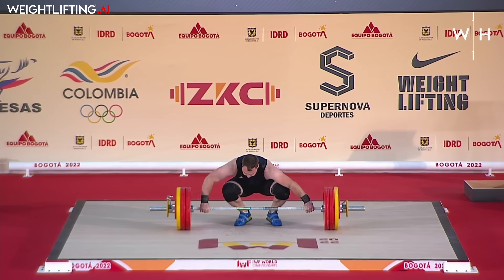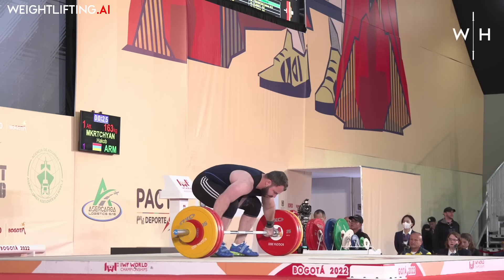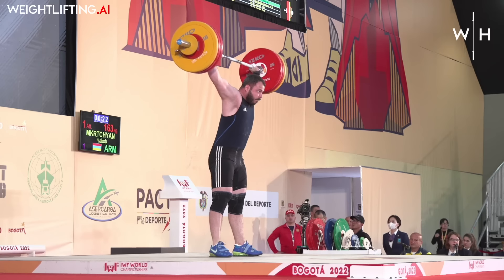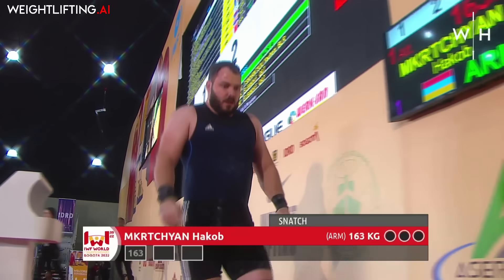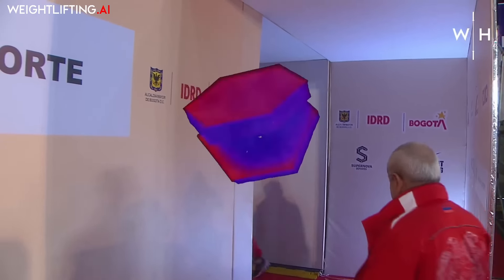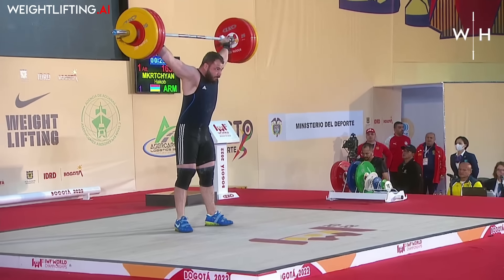163 — this actually ties, well, it's about four kilos off his best snatch internationally. Very strong. He gets that bar behind his head really well. He's a little bit stronger in the clean and jerk. At one point, he held the heaviest 89 kilo clean and jerk we'd seen at 211 kilos — no one was able to best that for quite a while.